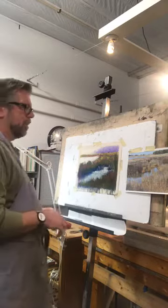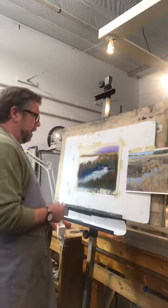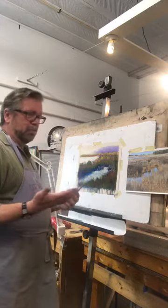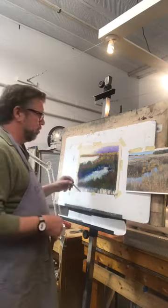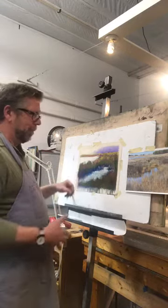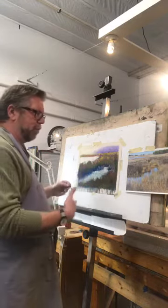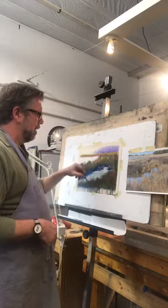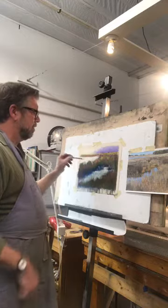There. Now I want to suggest some of the reeds that are coming up. And often, without having to use a color, I'll just basically use a charcoal pencil to start off with, and I don't want them so planned, where they're just vertical. I want them to be wild, blowing all over the place. So I'll just start flicking, just like that.